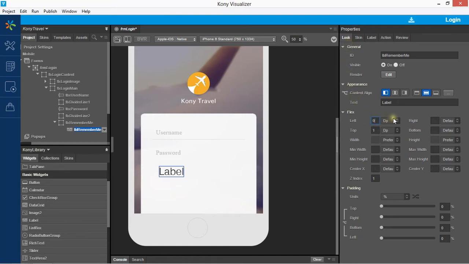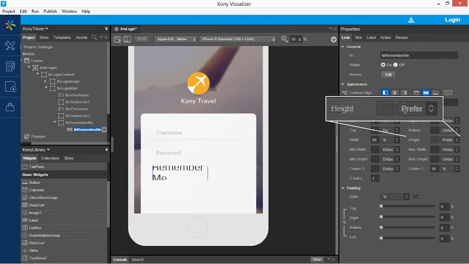Left 0%, width 60%, and center Y 50%. The text should say, "Remember me."